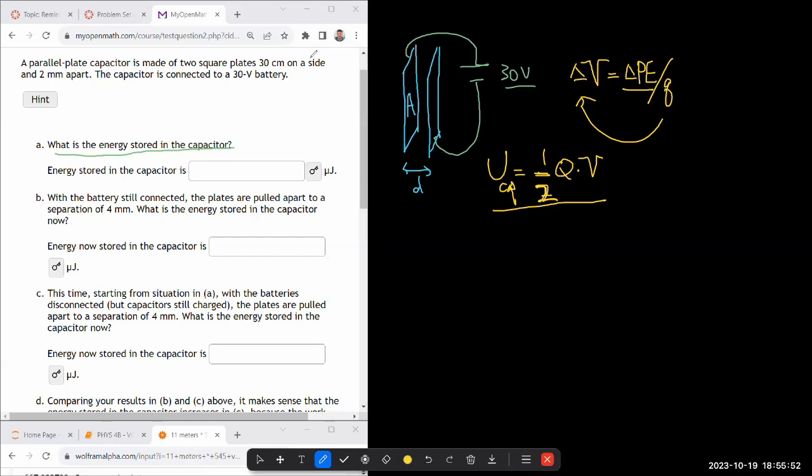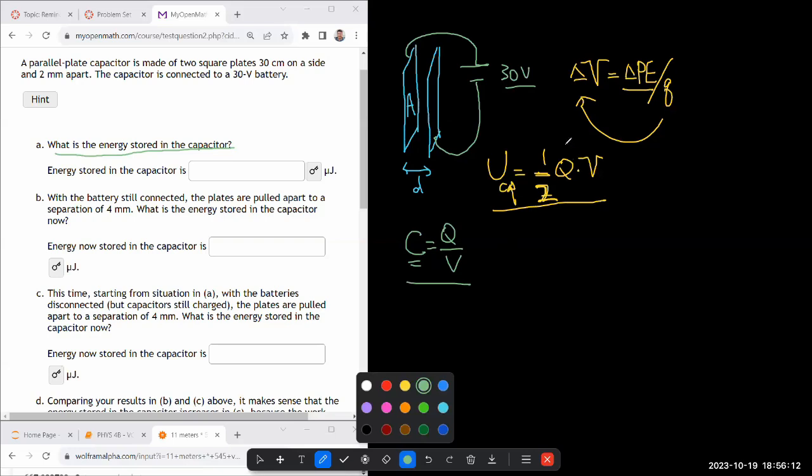So there's two different ways you can write this formula depending on what information is given. And for both of those, what you're relying on is this relationship. The definition of capacitance is the amount of charge that can be stored on some conductor arrangement per voltage. So using this definition of capacitance, you can re-express this here in terms of two dynamic quantities. I can eliminate Q, for example, Q is equal to C times V.